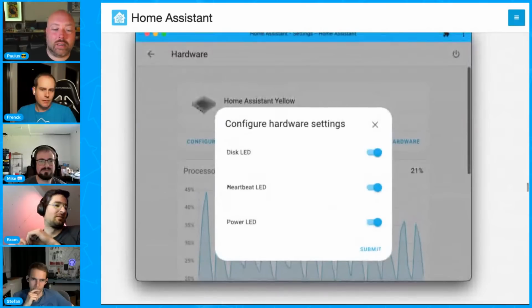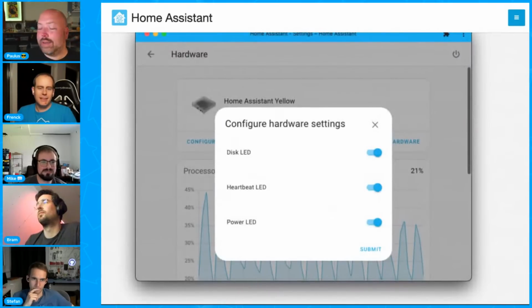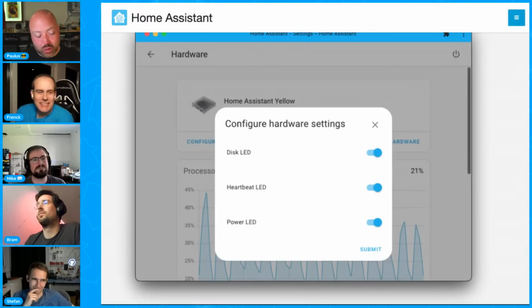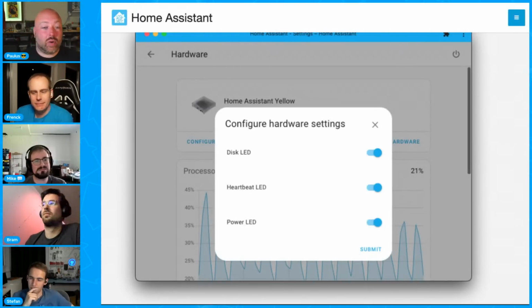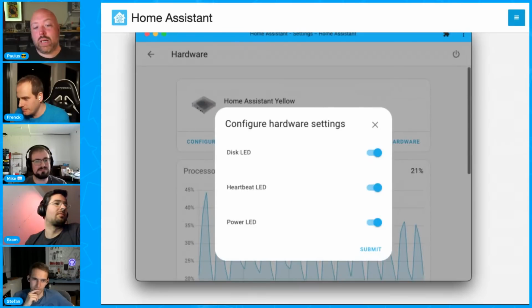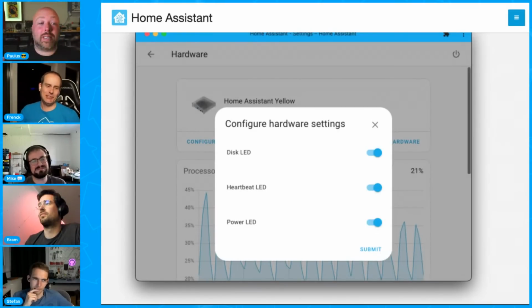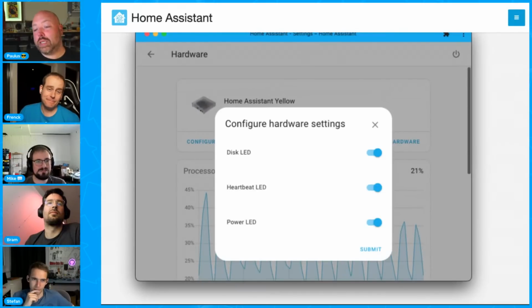This is such an interesting feature. When we built the Home Assistant Yellow, we have this beautiful transparent case, but every piece of technology needs some feedback for when things are running, even when you don't have a screen, right? So we added some status LEDs for disk, for heartbeat, and for power. And well, guess what? People don't like lights, especially if you make a transparent case, because then the lights go through it. So now, if you run a Home Assistant Yellow, go to your settings, system, hardware, and you'll be able to turn it off.